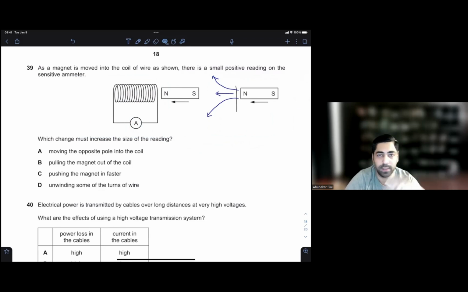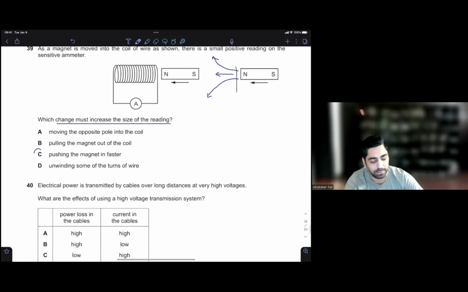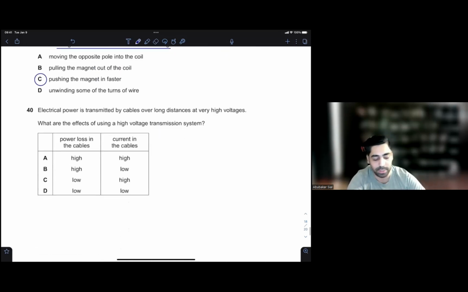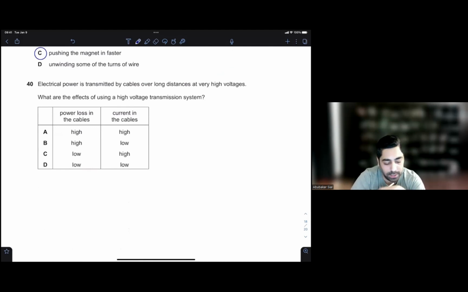If the rate is very high, you will induce more current. So they want the size of the reading to increase. What does that mean? They want a larger induced current. What's the way to produce it? You need to make some kind of change that basically increases the rate of change of flux. So what's that? We can push it in faster. That will increase the rate at which the coil is being cut, and that will increase the rate of change of flux. That'll give you a higher current. Now again, you see, the logical reasoning aspect is just very explicit. It's not something I'm doing. It's something that's inherently part of physics.